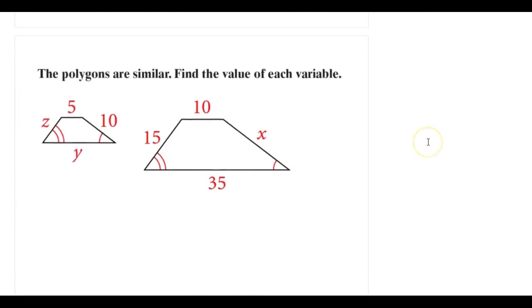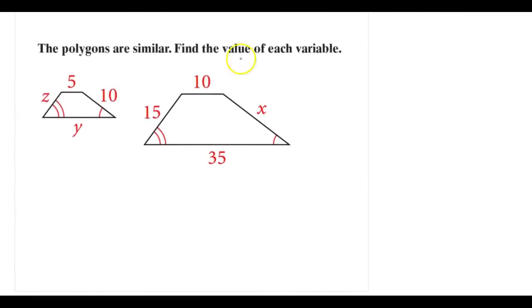Okay? So now here, I'm going to set up all the ratios. They tell you they're similar, so match it up by the sides. So I know z to 15 equals 5 to 10, which equals 10 to x, which equals y to 35. If I look, this side is 2 arcs and no arc there, which is 15. This side is no arcs. This side is 1 arc, no arc, and then 1 arc, 2 arcs. So now what is the similarity ratio here?